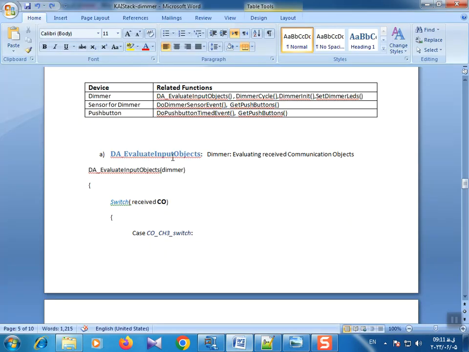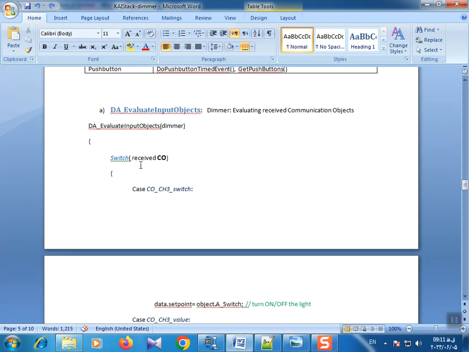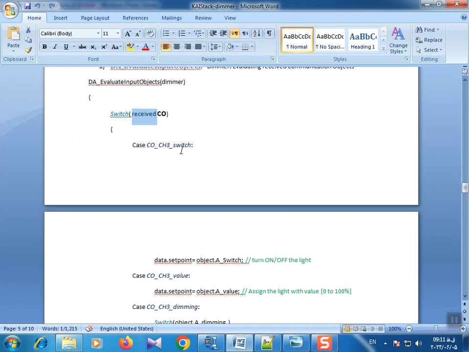They evaluate input objects, evaluating the received communication object. Then it checks whether the received communication object is COCH3 switch or COCH2 switch. In fact, the difference is that COCH2 is the communication object which the sensor button sends, and COCH3 is the communication object which the dimmer receives.